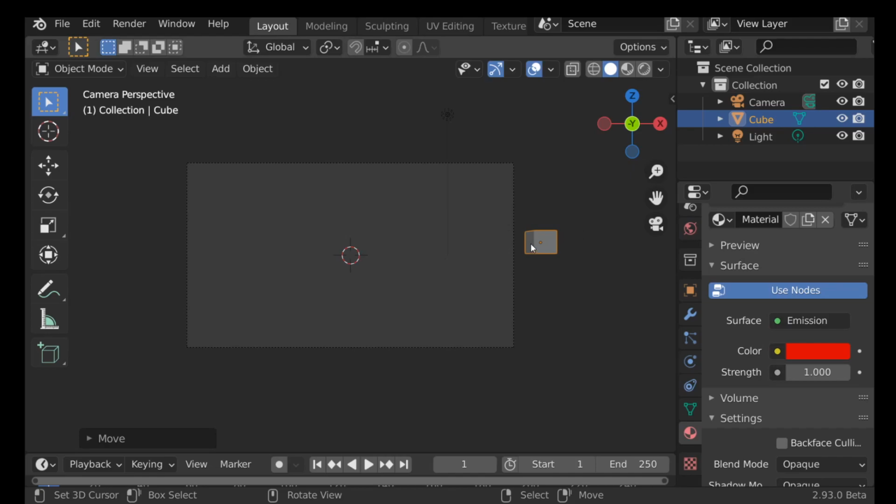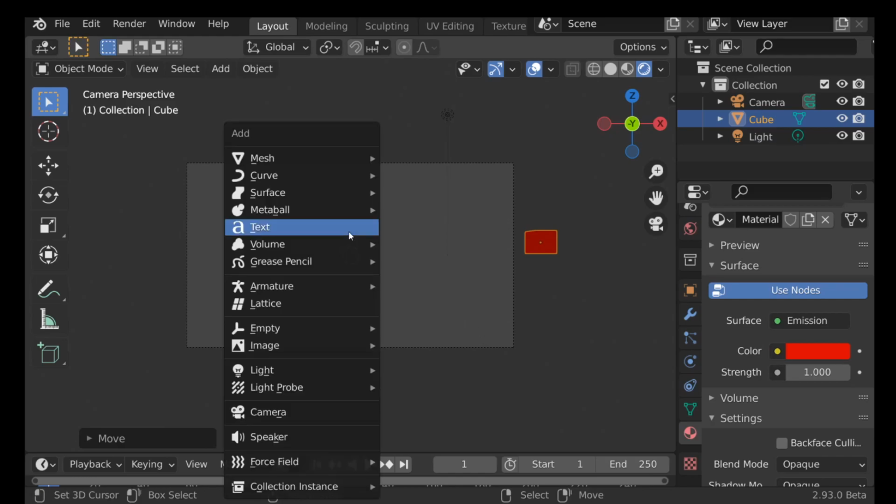Now we don't actually see anything changed here, so let's change the view. You can either choose viewport shading or go to rendered view. It's entirely up to you. So now we have this. This is going to be what the particle system uses as objects to render. So these are going to be our troops moving across the land. Next, let's go ahead and add in the map.